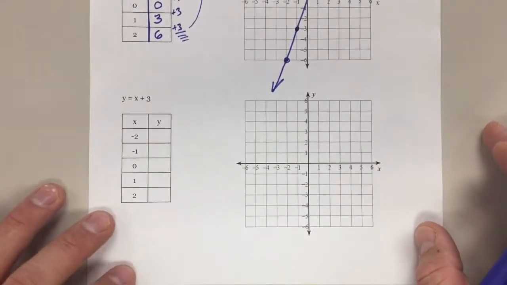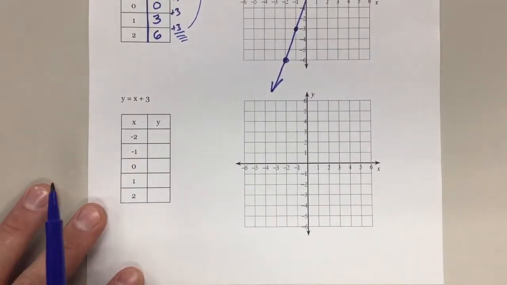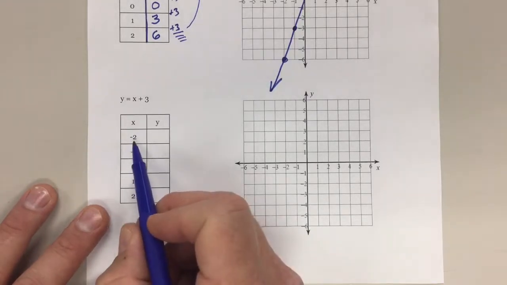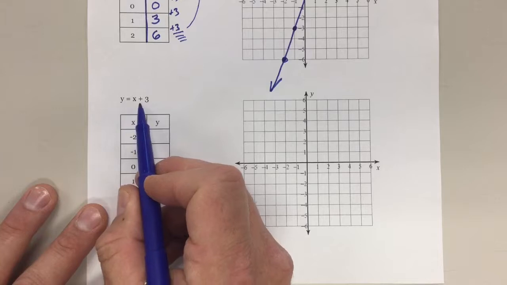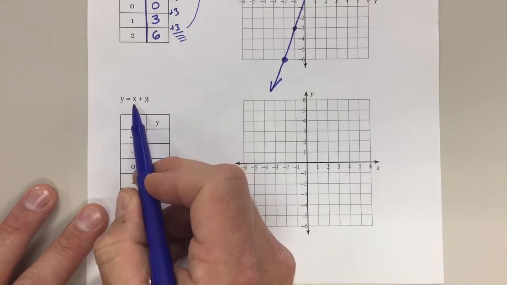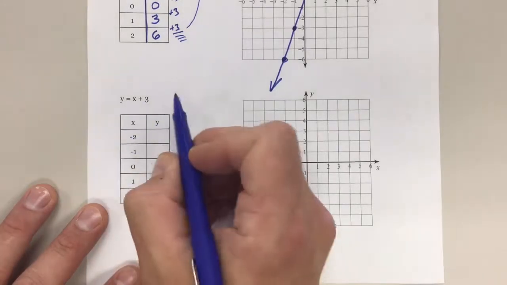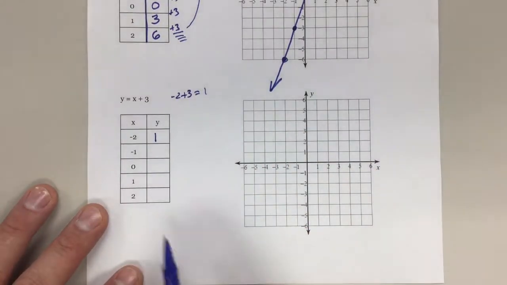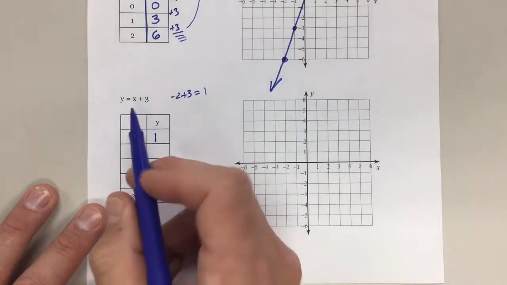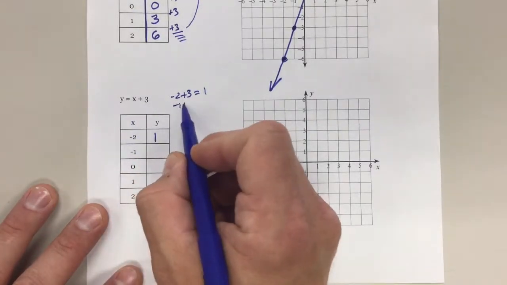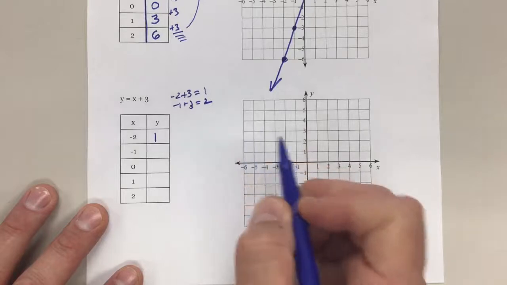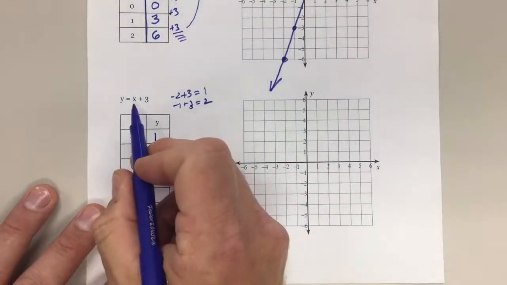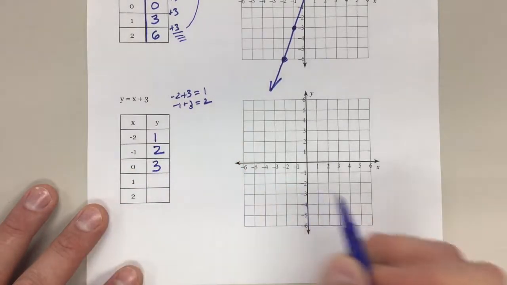Second example is y equals x plus 3. Again, I'm going to use a t-table. I'm going to plug these points in. So first a -2. This time it's x plus 3. So when I plug in -2, it'd be -2 plus 3. If you want, you can write these down. That equals 1. Then I have -1 plugged in. So -1 plus 3 is 2. So this is a 2. Plug in a 0. 0 plus 3 is just 3.